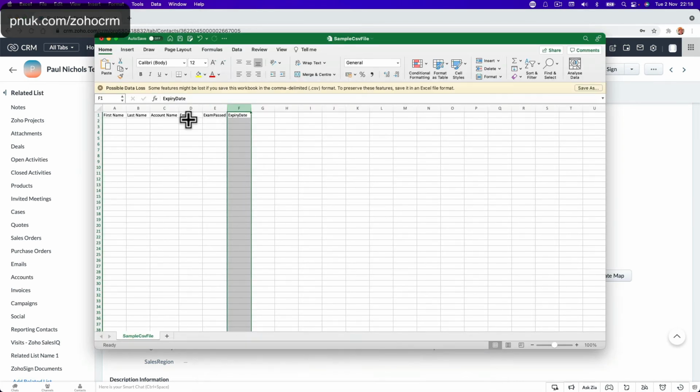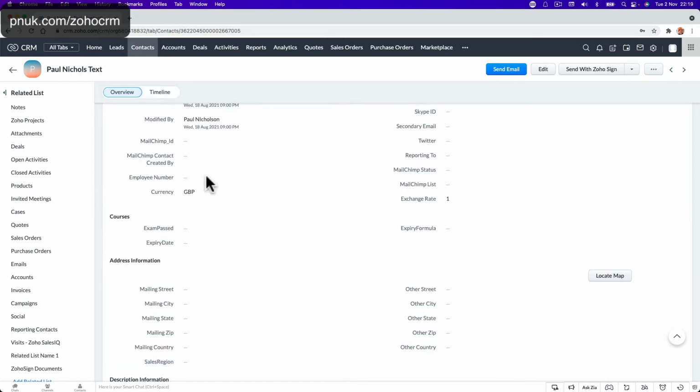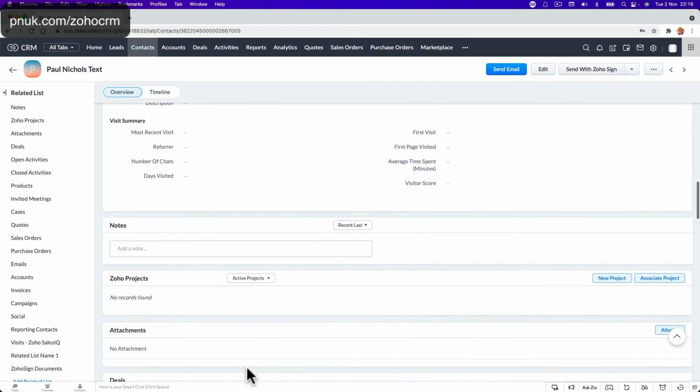But if I go here, email, paste in that email, say the exam pass date was, you have to remember, you have to get the right format, right? So let's say 1st of the 1st, 2021. Let's say the expiry is 1st of the 1st, 2023.